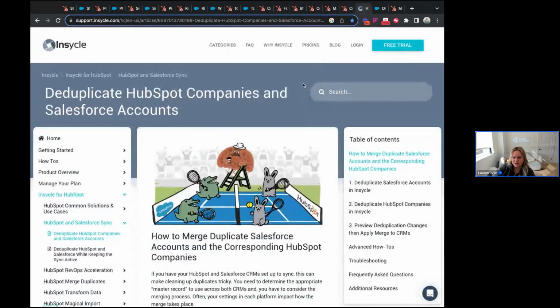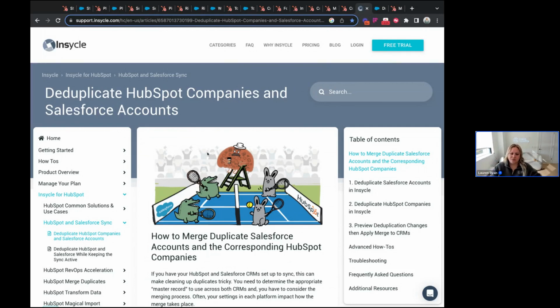This is the third-party tool that I would recommend. I'm not getting any kickbacks or commission on this. This is just what I use as a consultant. So we use InCycle to deduplicate HubSpot companies and Salesforce accounts, as well as contacts and leads. So in the PDF that I linked, there's a webinar for InCycle that I did. It's essentially an 11-minute video showing you point and click how you actually use InCycle. So you can open that up, watch it on your own time, showing you how to do this for companies and contacts. So check that out.